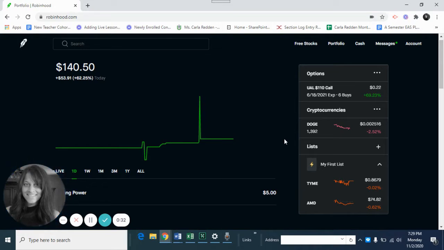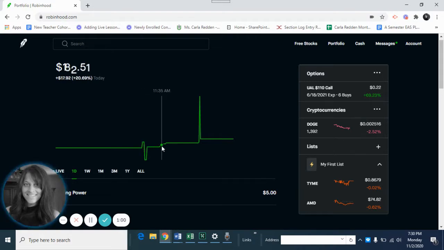So on the front page of Robinhood, you'll notice you have the graph here. Some of you might not have a graph. That's because maybe you haven't put in money yet. So this is basically showing you how much you have in Robinhood. And if you are investing in a stock, it's showing you how much your whole portfolio has either gone up, down, or stayed the same. And they'll also quantify it into a graph here.